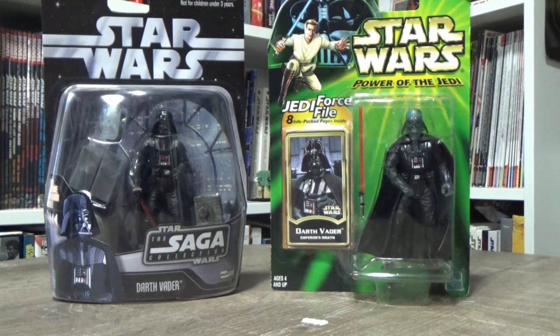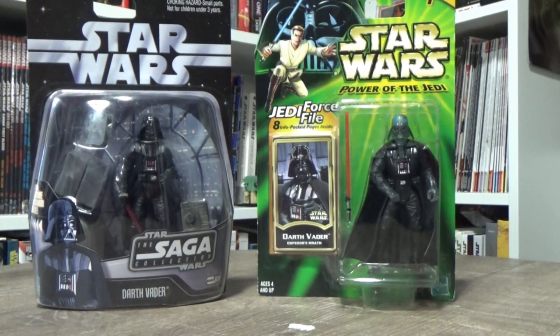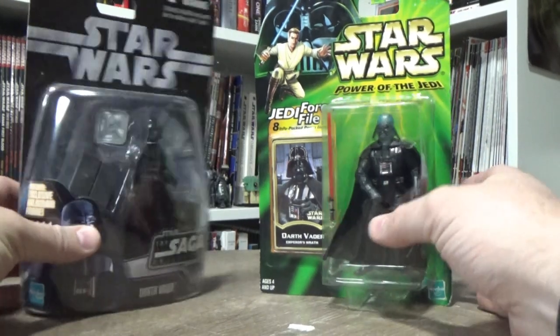Going to do a bit of an opening party. Just got a couple of figures here I bought from work. Another client was trying to sell them off, so I decided I'd pick them up. They weren't going for much, so I thought I'd just grab them and add them to my collection, just to give them a nice home more than anything.